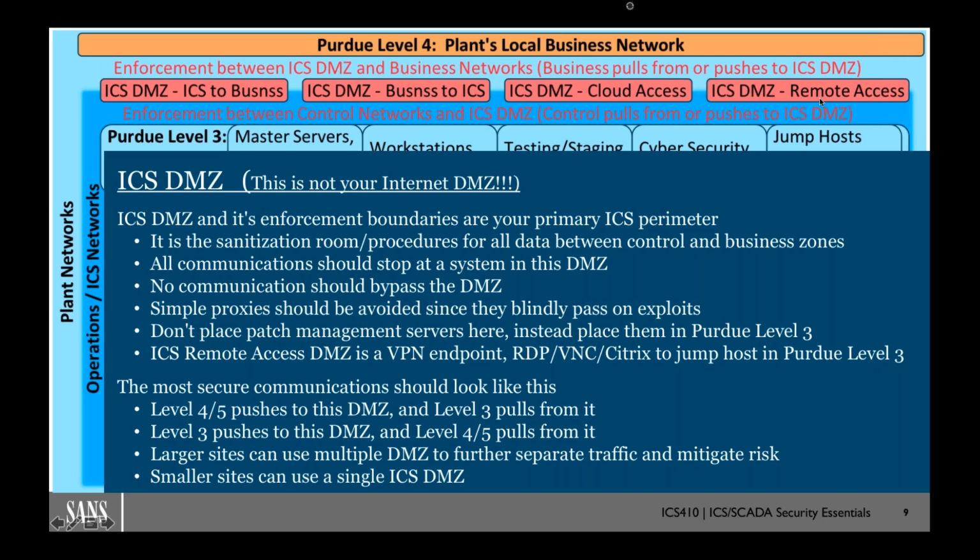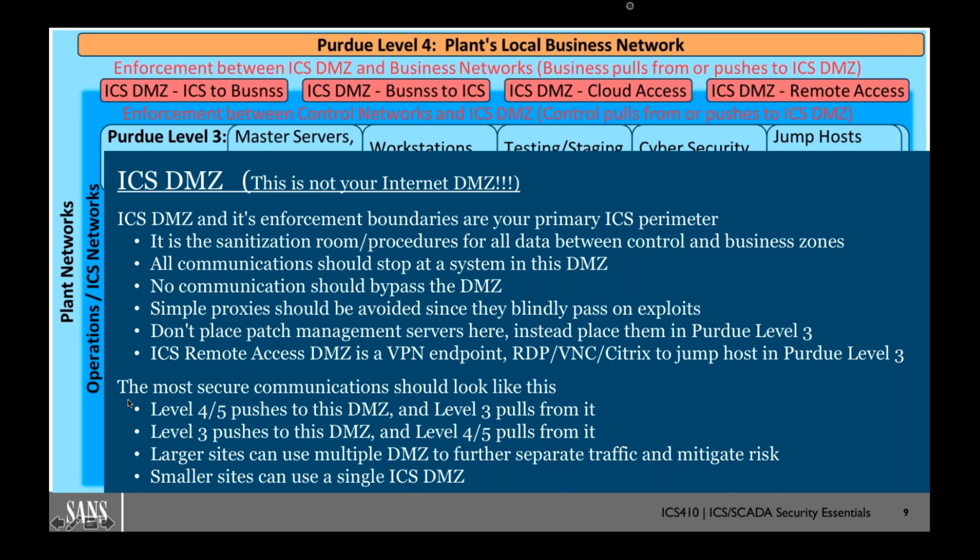Now, one of the biggest points when we're doing this architecture, if you look at this bottom set of bullet points, is that we want, as much as possible, and it's not always possible, but in a perfect world, for one side, either level 4 and 5 or level 3, to push the traffic that needs to go across these demilitarized zones into the demilitarized zone, and then the opposite side will pull it out.